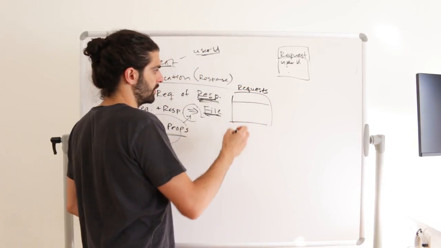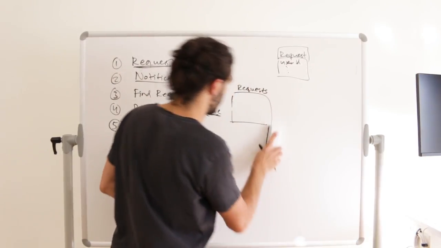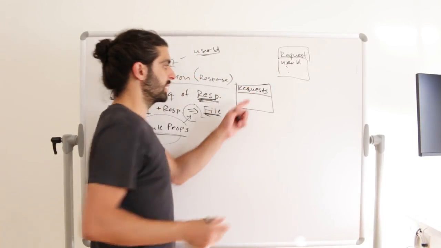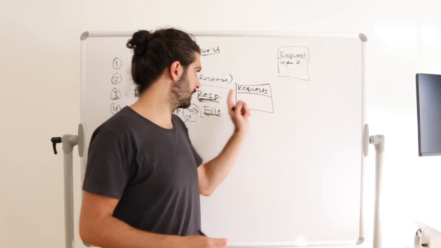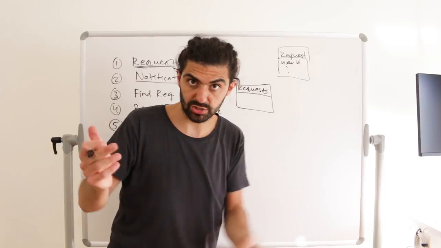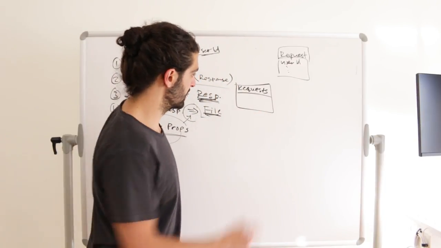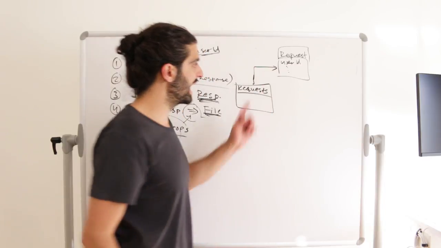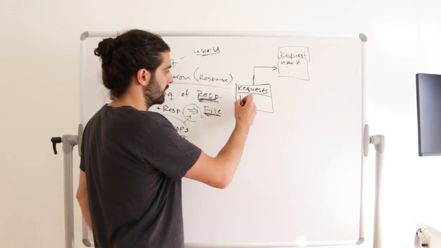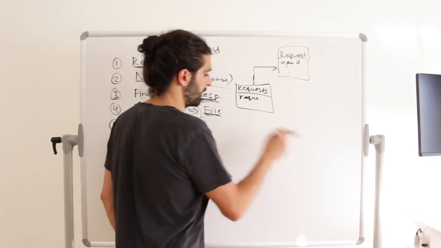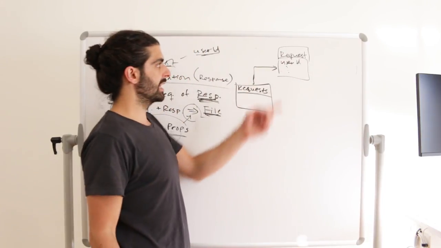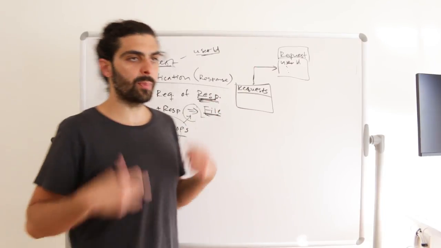requests. Why am I drawing this incorrectly? Let's just redraw this. It's a bit unconventional to call a class in plural like this, called requests. Maybe this should have been called request collection. But anyway, this is a collection of requests. So a request collection has requests. Maybe it doesn't have that property, who knows? Let's just not even think about it. So the collection aggregates or has many requests, and these are the pending requests.